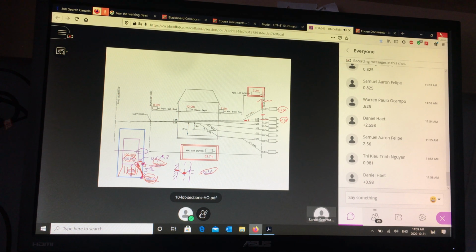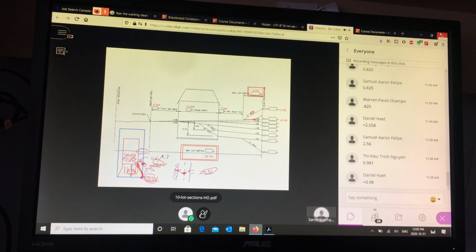Let me draw that one more time. If the difference between the front and the back were between the two numbers we just calculated, 2.56 and 0.98, suppose the difference was 1.6. Suppose your existing ground was here, 1.6, somewhere in here. Then I would start at the back and come down at 3-to-1, parallel to this. I would start at the front and come up at 3%, and I would find this solution. Then I would have this much extra usable backyard. And that's the way you would design it. I'll show you how to do that. You just have to understand that's what you need to do. Okay?